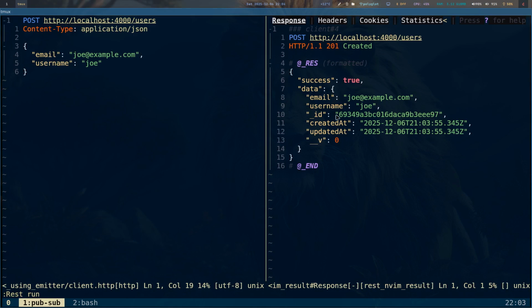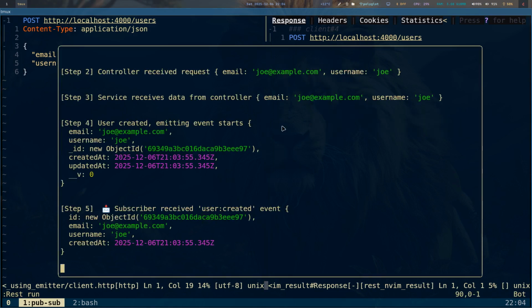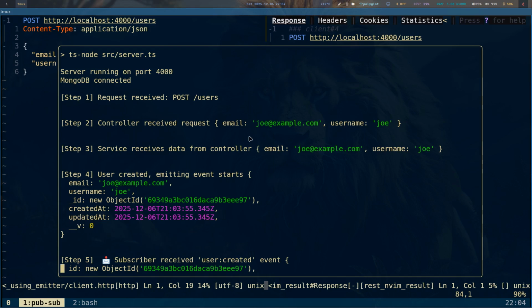But if I open my terminal, we can see the flow here. So on step 1, we have the request received from the post users, which is our client here. And on step 2, we call the controller through the route.